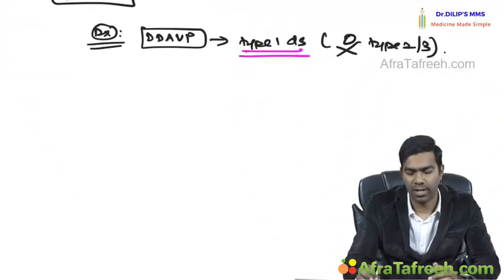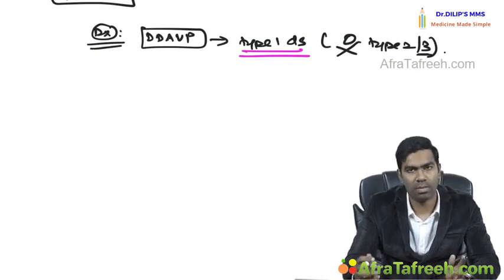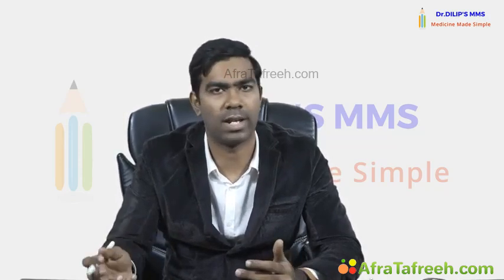Clear? But it's not useful in type 2 or type 3. In type 3 disease, there are no von Willebrand factors to release in the first place. So there is no point in giving desmopressin. Similarly, in type 2, it's a qualitative problem, which means even if you release von Willebrand factor, the quality of the von Willebrand factor that is released from the endothelial cells is going to be very, very less. So there's no point. So it's very less useful in type 2 and type 3.